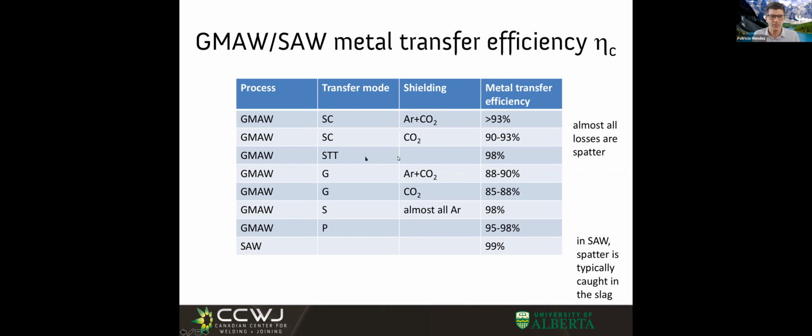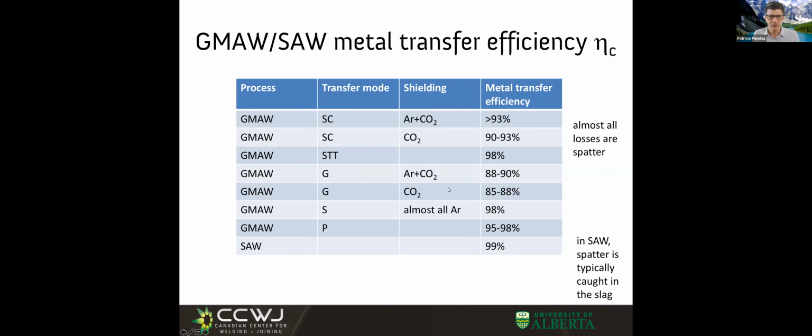STT, of course, very conveniently, Lincoln tells us is 98% efficient, right? It means very little spatter, 2% spatter. Probably yes, for sure is better, right? Here we put it as that the spatter went from 6% spatter to 2% spatter. It's an enormous improvement. But yes, it is true. Less spatter. And we saw this when we discussed our unit on MIG and we discussed STT.